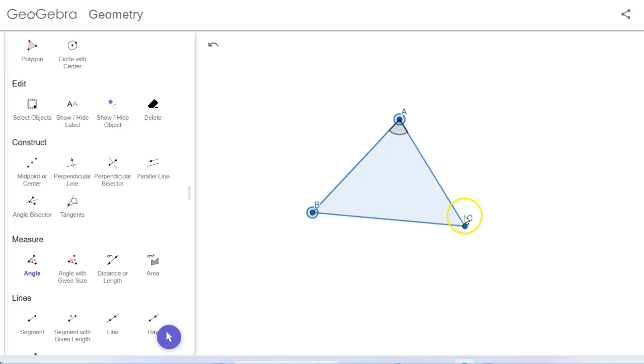So you just click on the angle tool and it tells you the angle of A. If I want the angle of C, I'm going to start with A, then C, and then do B. And then if I want B, I start with CBA, or I can go ABC. And they're all different, which means if the angles are different, the sides are going to be different.